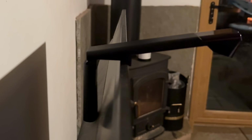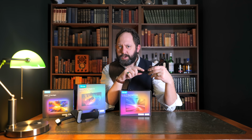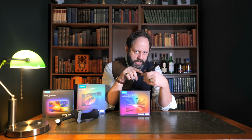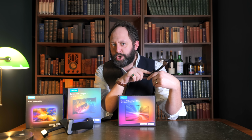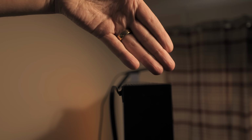Now, for almost every modern TV out there, this won't be an issue, but of course, Ryan had to be difficult, and he's got a 65-inch Skyglass TV. Now, despite only launching in 2021, those of you who have ever used or even seen a Skyglass TV will know that they are at least 8.2 miles thick. Seriously, I haven't seen TVs this thick since 2001, and I have no idea why they're like this, because almost every other TV out there is super thin these days.